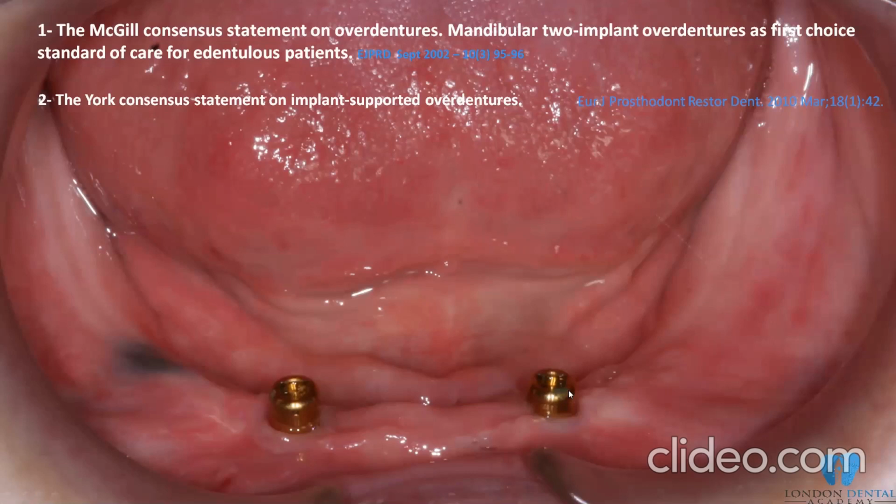I will go through it and I will try to highlight why it's important to have such type of retention or other types of mechanisms like the locator abutments, because locator abutments are quite good in terms of maintenance, in terms of retention, in terms of troubleshooting in the future, should mechanical complications happen.